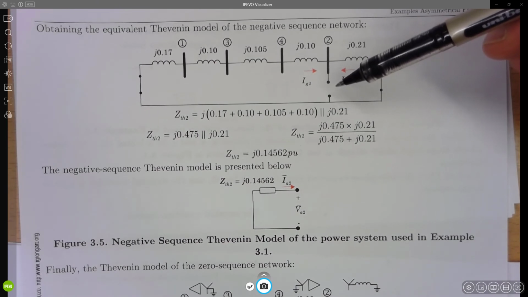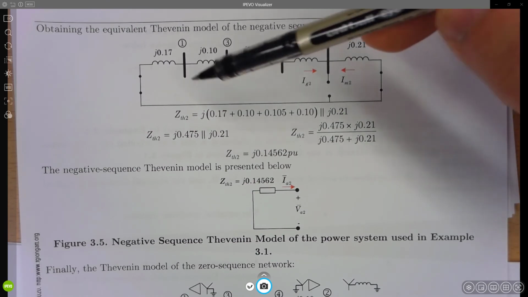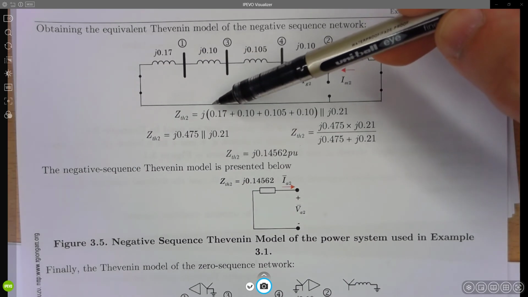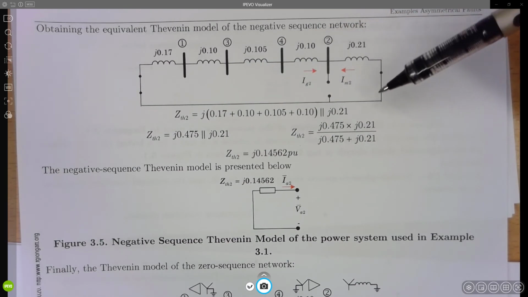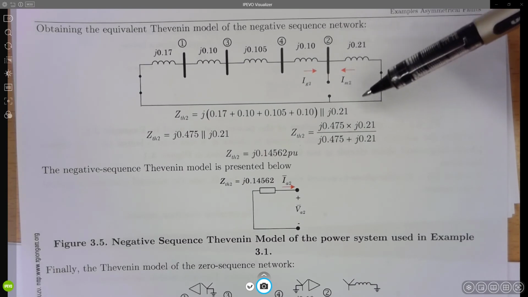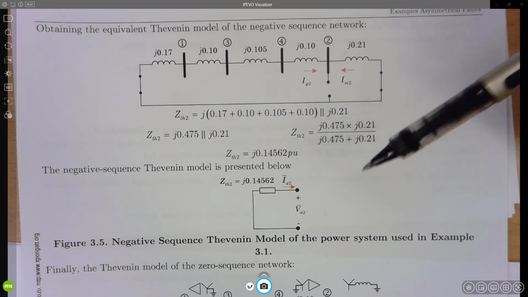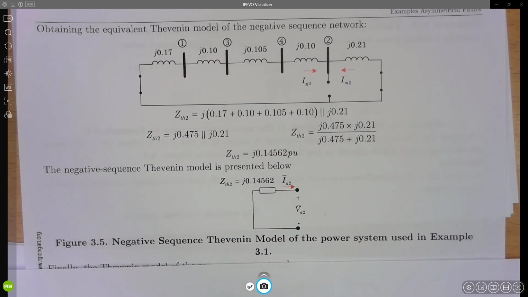There are few changes in this diagram. You must recognize this is the negative sequence impedance of the motor, and this is the negative sequence impedance of the generator. Now we have a big series on this left-hand side, and that is in parallel with the 0.21 reactance coming from the motor. We put the numbers together, and voila, we have here a beautiful result, and that is the Thevenin equivalent model. This is the negative sequence Thevenin equivalent model of my system, okay? Very simple.